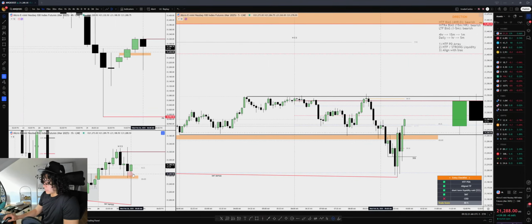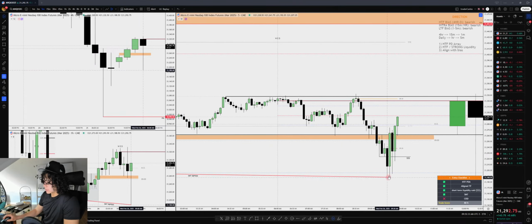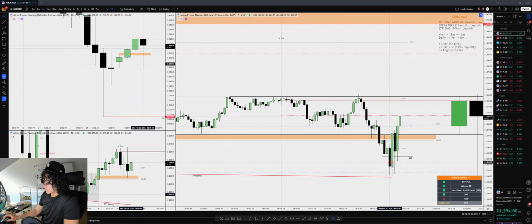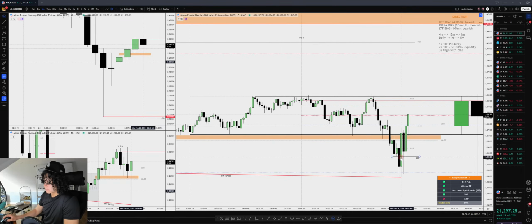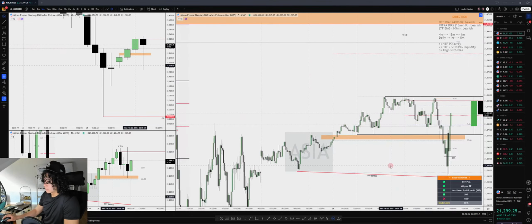All right, so we have tapped into this hourly gap here. We have created this swing point low inside this hourly gap. We have swept that swing point low, so we had that short-term liquidity raid. Then we had these SMTs at these lows. And then we have a change in the state of delivery. See how we're reacting from this order block. And we have these equal highs above as well.